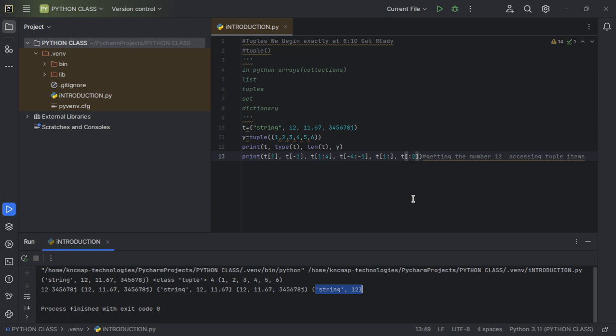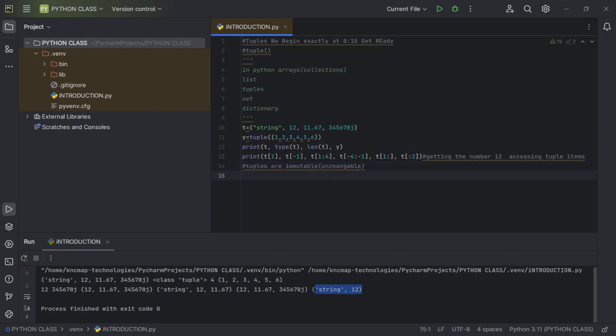I want us to go to something we normally call updating of tuples. One thing that I just want to highlight here is that tuples are, so I'm going to write just a single line comment, tuples are immutable. When I say that tuples are immutable, I mean that you cannot go and change their values. You cannot go messing around with their values. You cannot go inserting, extending, removing, or popping. Those things normally won't happen in tuples, because immutable means they are unchangeable.